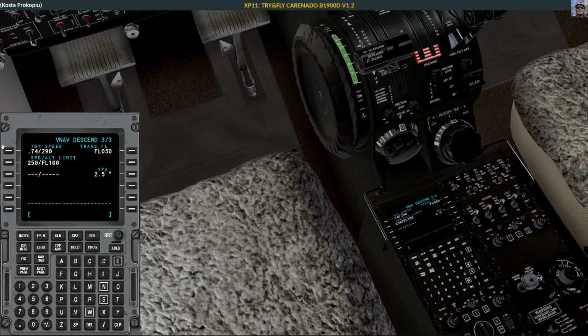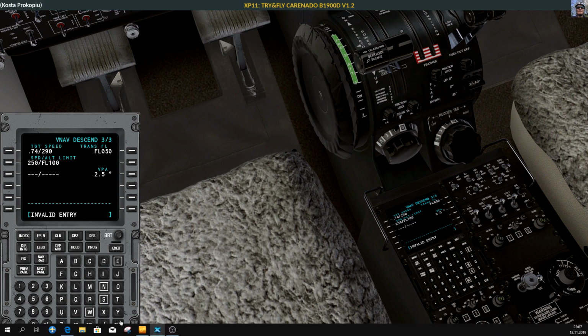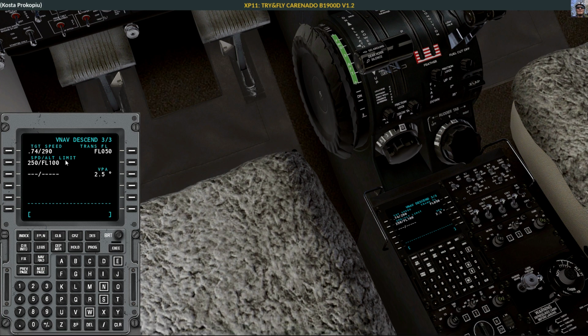Yeah, 2.5 VPA. This is a bit fast, so I'm going to, oh no, I can't change this here. 290 appears a little bit on the high side, I would think. Let's see if I can provide anything that will reduce this. Anyway, we don't have VNAV capability, so I'm going to control the speed myself anyway. So this is not a very realistic thing here.